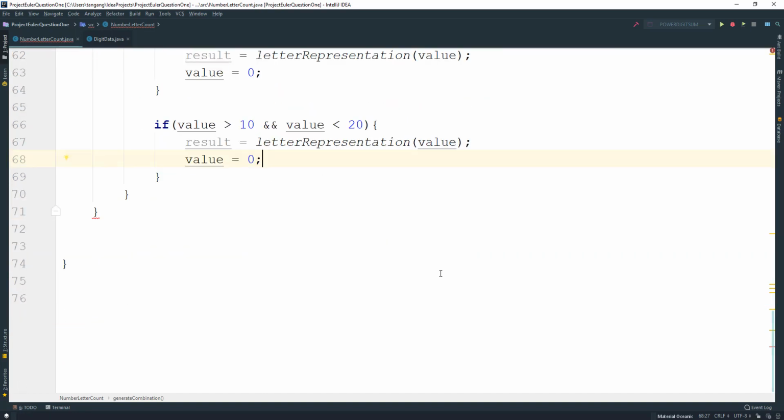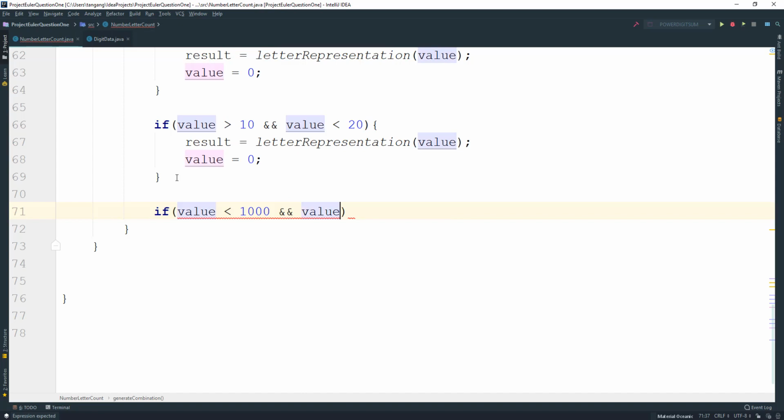All right. So now what we want to do is check the values that are less than 1000 and also less than 120. So what we're going to say is that if the value is less than 1000 and the value is greater than 119, all right.